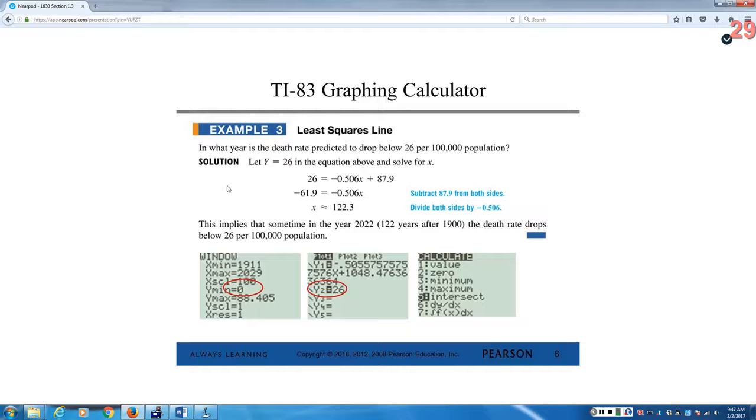So if x equals the year, we're going to use the equation shown on this screen here in the middle. And I'll switch over here to the overhead in a second so you can see what I'm telling you.